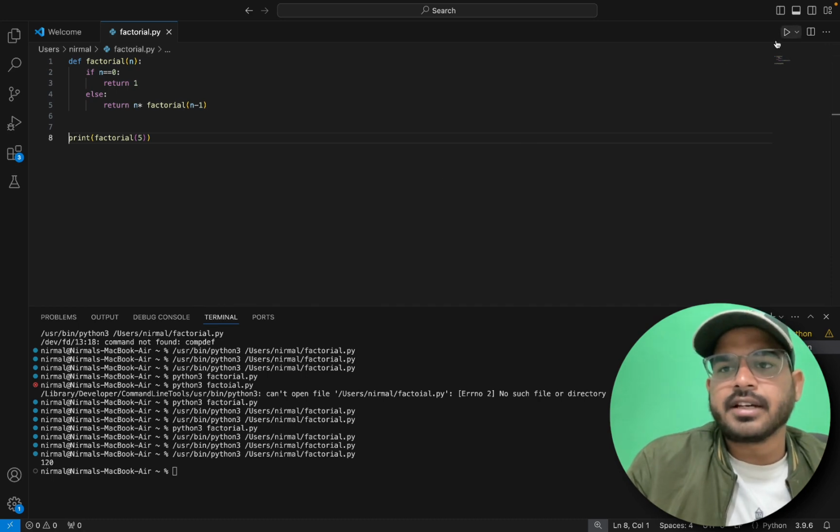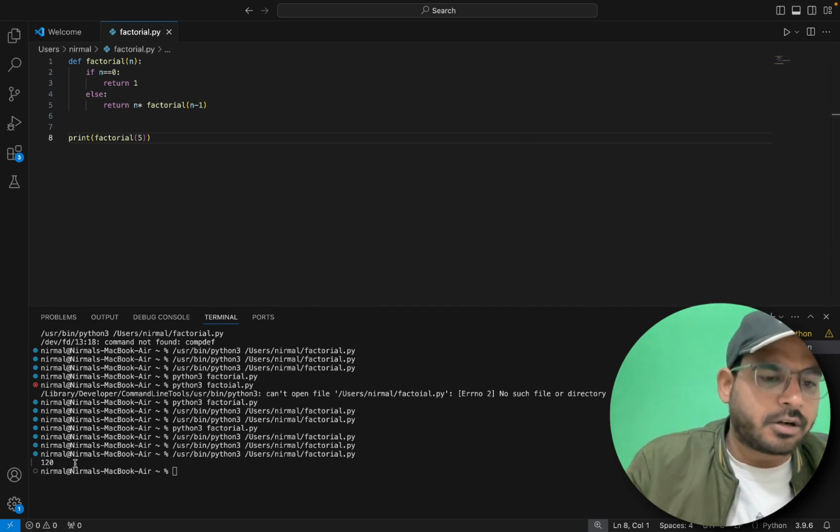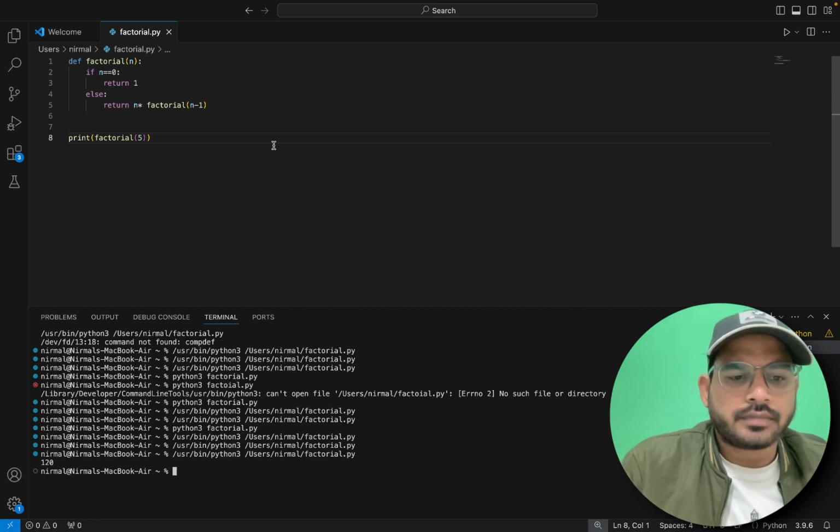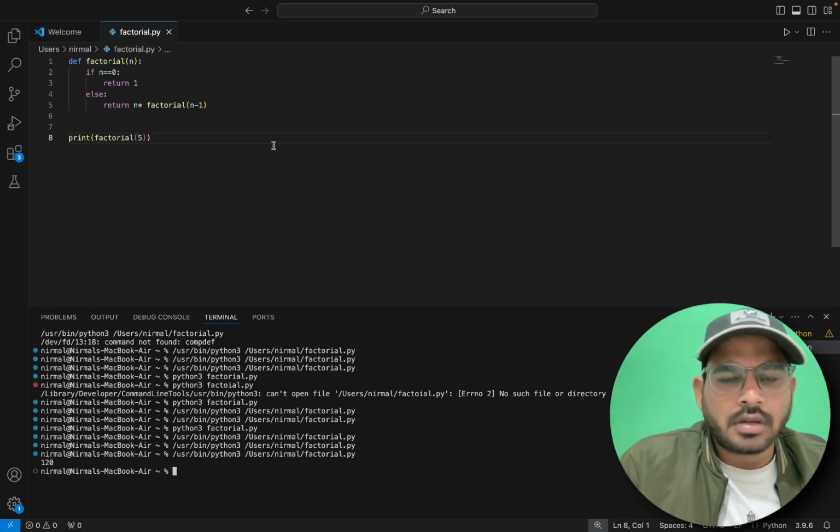Oh, okay, I have clicked on this play icon, and the script got executed and it printed 120. Is it the right value, and is the code working fine now? Yes, the value 120 is the correct factorial of 5, so the code is working perfectly now. Is there anything else I can help you with today?